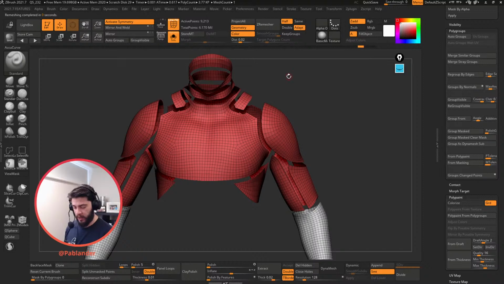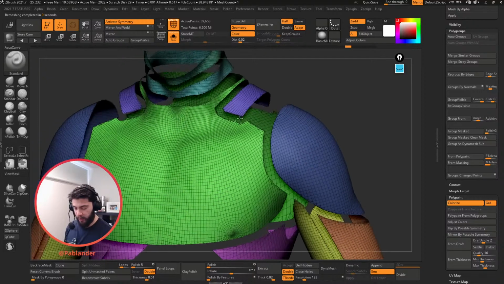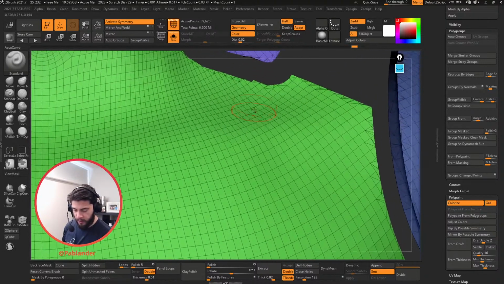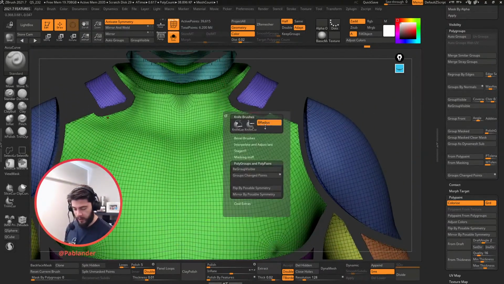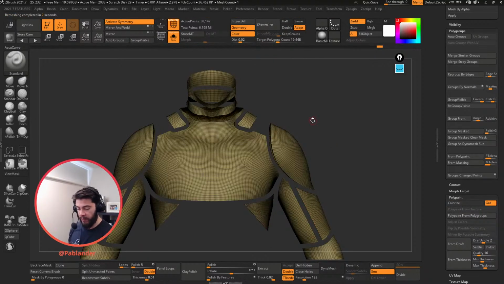Maybe not too much. I'm just going to give the ZRemesher some help, because there's a tiny polygroup in here that I don't want. So I'm going to use the select lasso to hide these. This is just a bit of cleanup before I run the ZRemesher, because it's trying to keep those. And let's delete hidden, and let's try that one more time. In fact, before I run it with a half, I'm just gonna zero mesh it, just so that we get pretty much the same thing but with a cleaner topology.